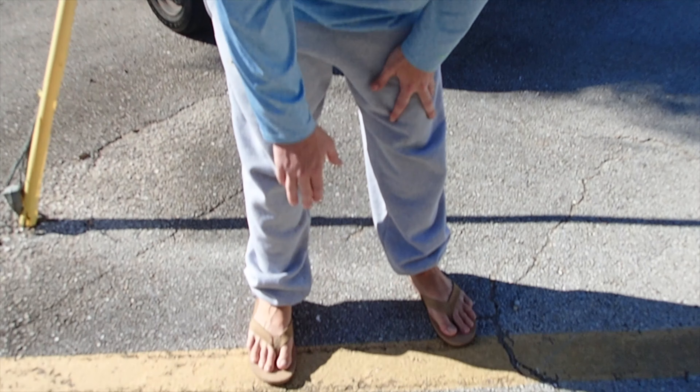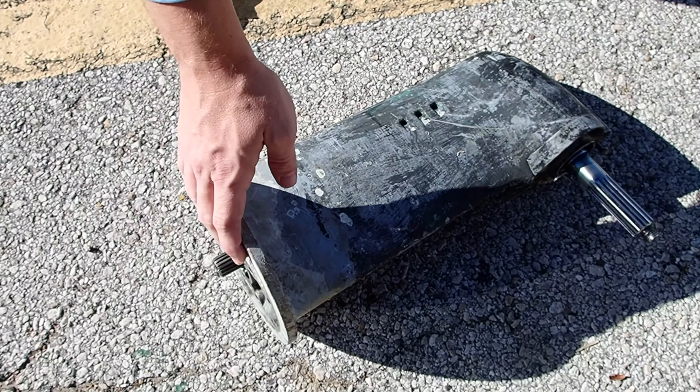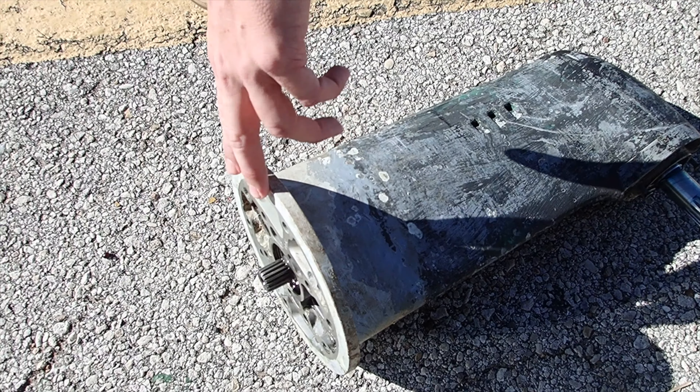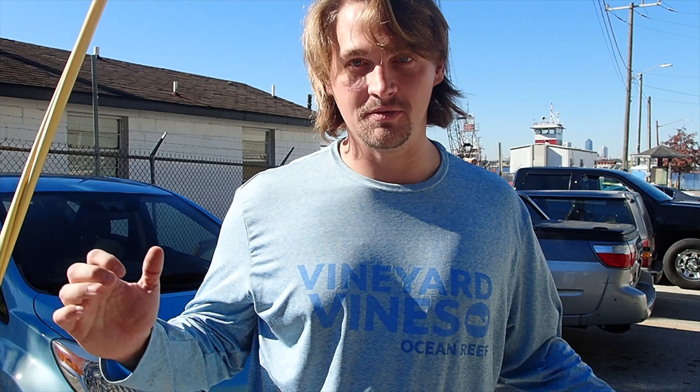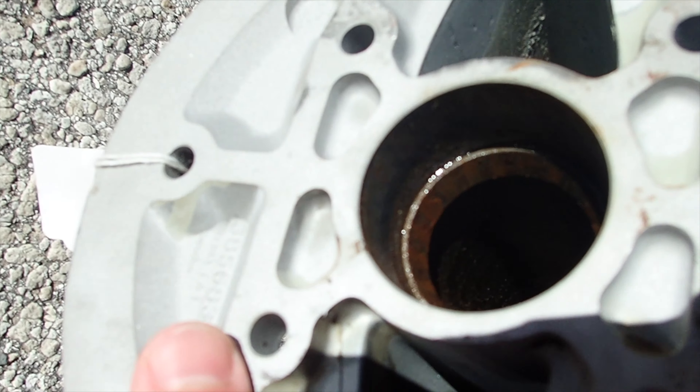The difference between a 120 and a 130 is that the 130 pops out wider. Our assumption is that they switched it to a 120 because our hole that the sail drive drops into is so tight that a 130 wouldn't fit, so they swapped it for a 120 and we just didn't know about it. Forty Marine then came to us and said this used but good-condition sail drive was available — originally for $1,200, but since there was a mix-up about the lower half, they hooked us up with it for only $800.